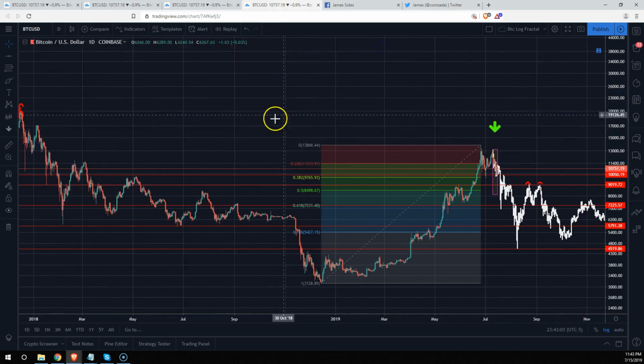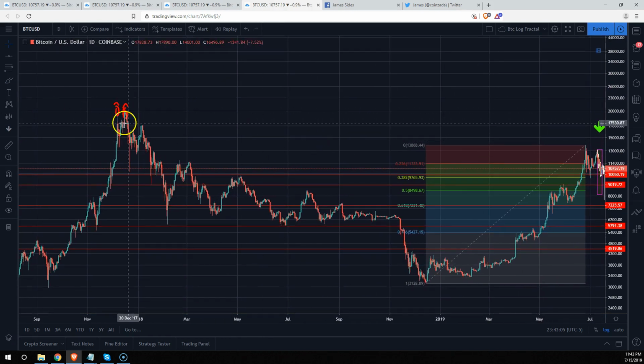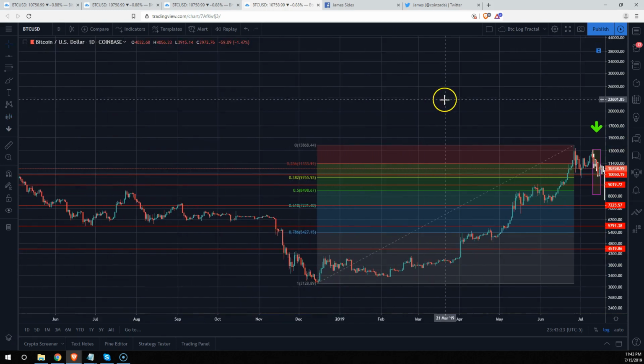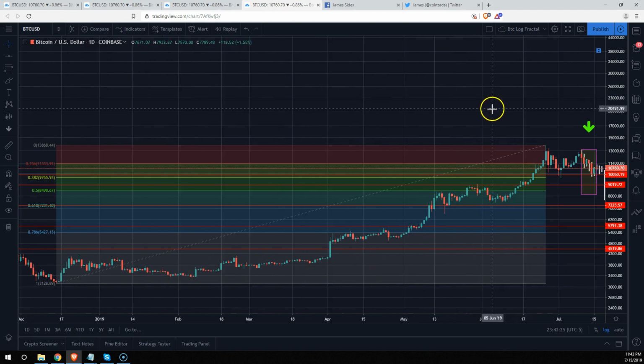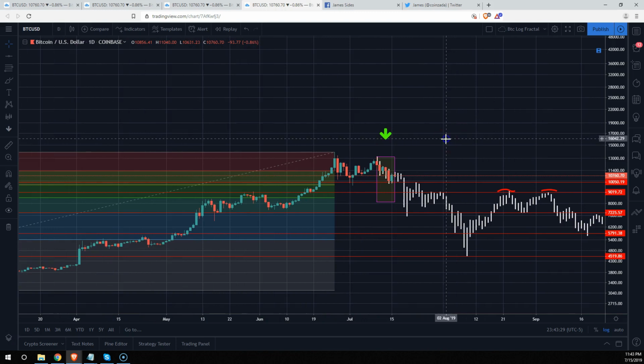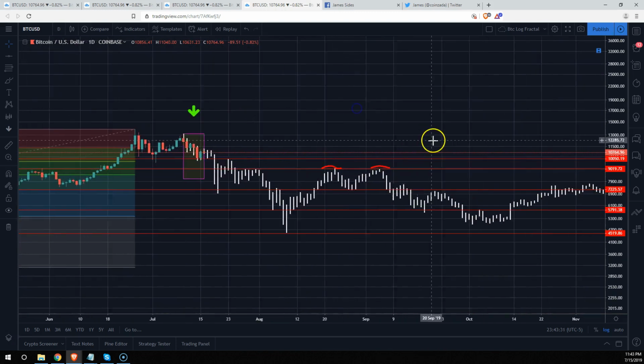Okay, so in this case, this fractal is actually drawn from the double top on December 16th, 2017. It's drawn from there down to the bottom. So that's where the fractal comes from, from over here down to over here. And then, because I drew it from the second top in that double top, I lined it up with the second top in our current double top. Okay, and this is what it looks like.